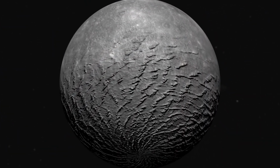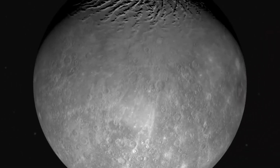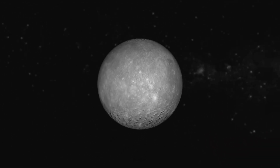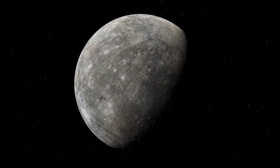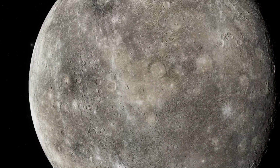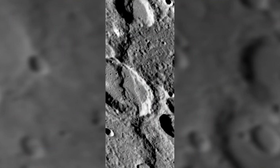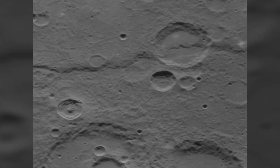Well, some researchers answer this with a definite no and consider it more likely that Mercury itself was once a moon of Venus. No wonder, since Mercury and Venus are the only planets in the solar system that are not accompanied by a natural satellite. However, it's not yet clear to what extent this plausible hypothesis matches the celestial body's actual history.